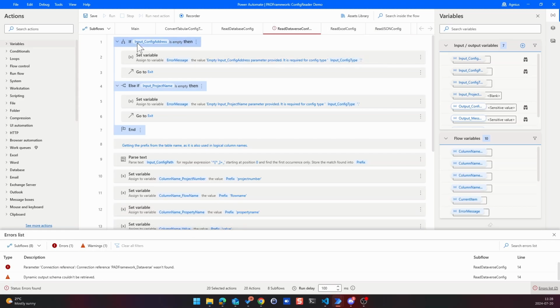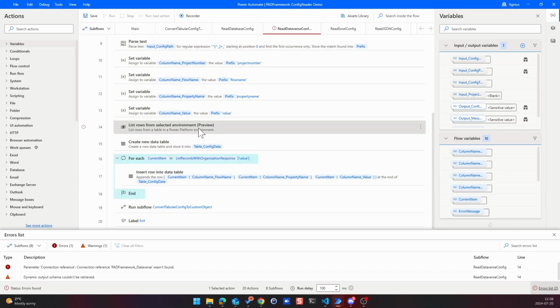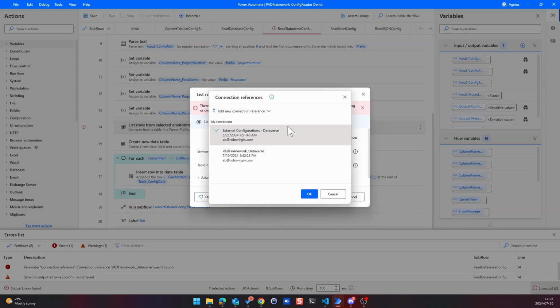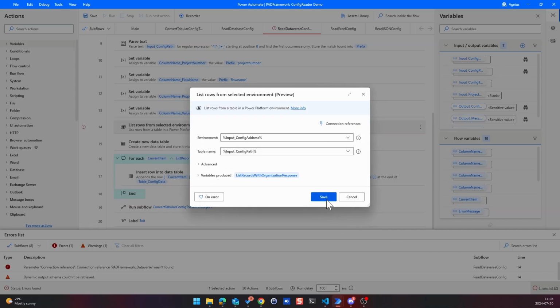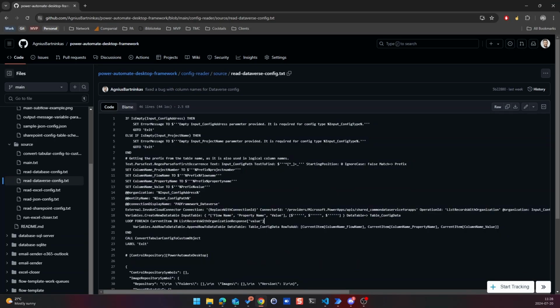Right, so it's missing a connection reference at this point, so I need to fix that. That's probably because I have removed the connection reference ID from the source code.